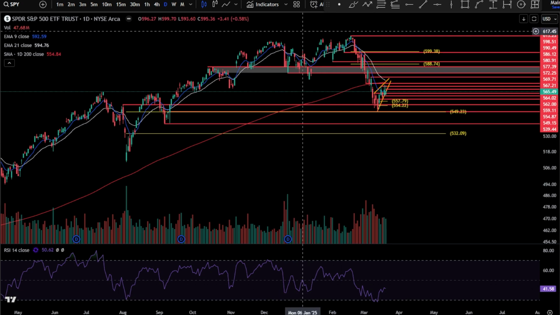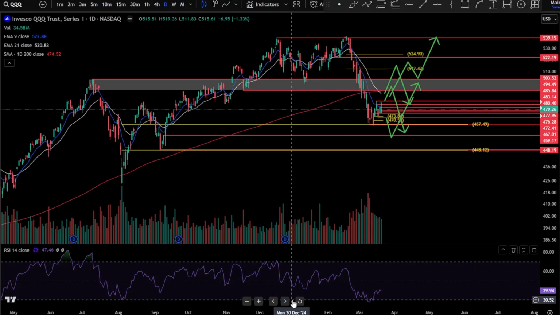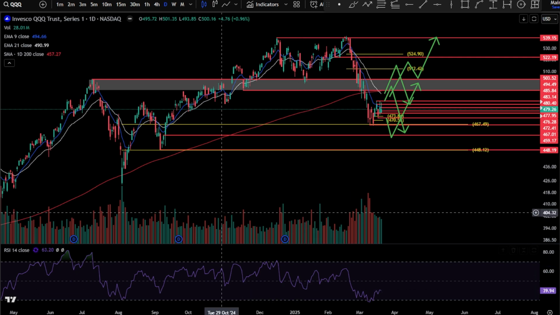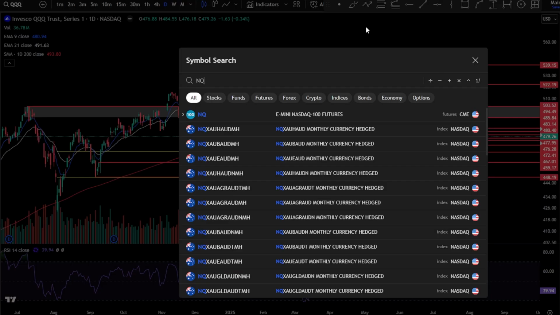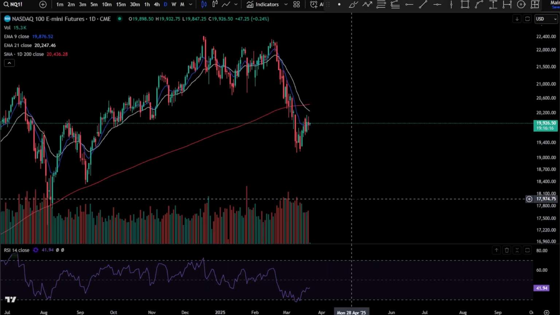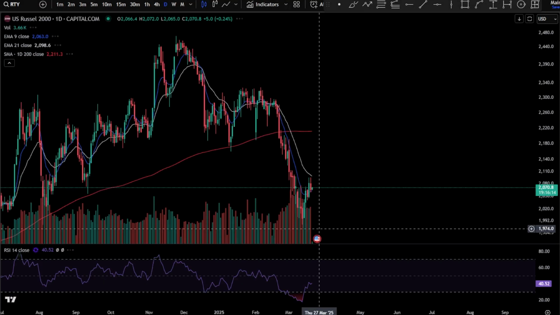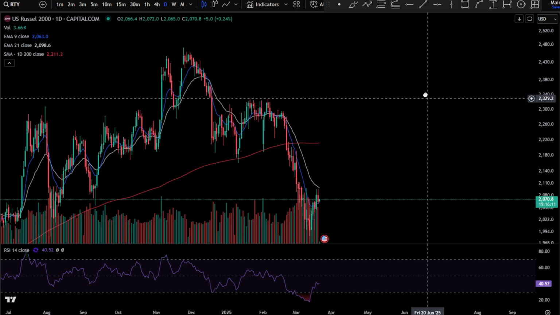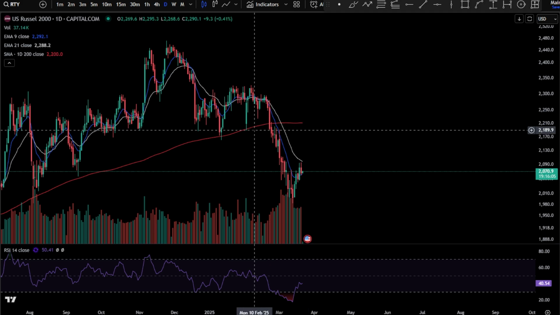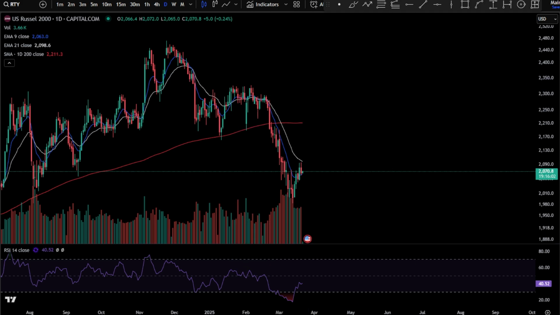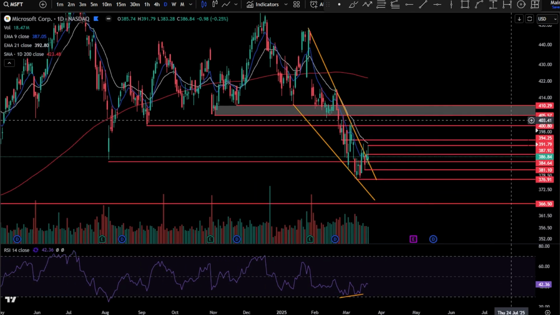Building out the divergences, got the snapback rally. Let's see if you had it over here on QQQ. You did not. But if I'm remembering correctly, I guess it was the same over there. Right there, you had divergence on 3 out of the 4 major indices as you came into key spots, and that is what we like to see. All right, come back over to Microsoft.